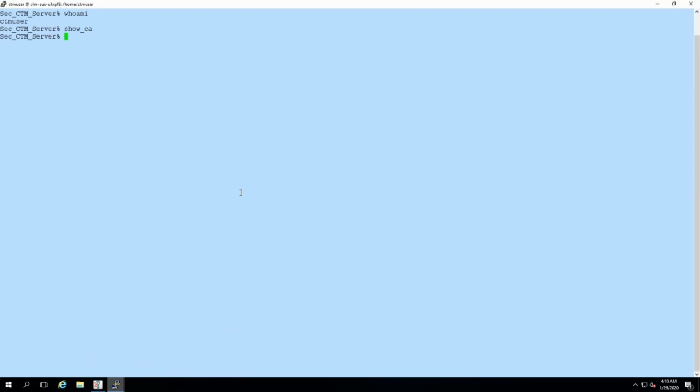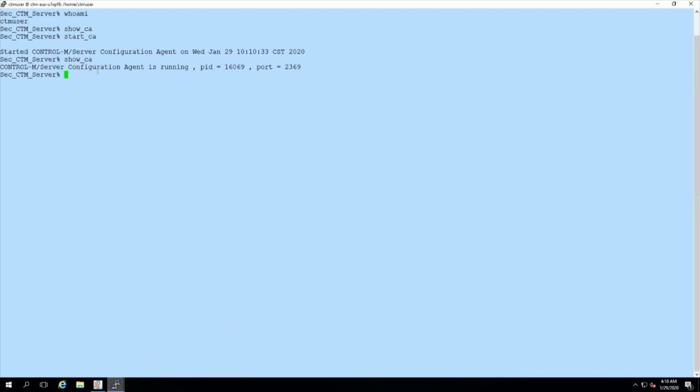So let me go ahead and start my configuration agent. This command can be used to start the configuration agent, or you can also start the configuration agent through the ctm_menu. All right, control server configuration agent started. Let's run that show_ca command one more time. And if you notice, it will tell you the control configuration agent is running, the process ID for that, and also the port that we're using.